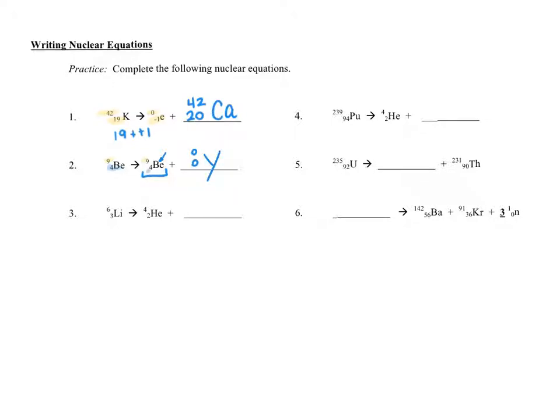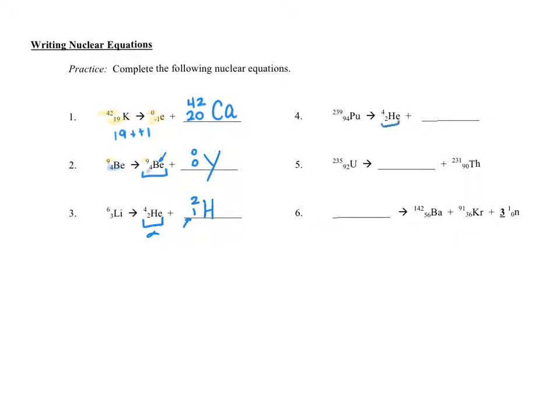Okay, keep going. I'm going to do 6 minus 4 to give me 2. And then 3 minus 2 to give me 1. So in this case, this is an alpha particle. So I'm finding the daughter nuclide. So I look to the atomic number 1 and I find out this is hydrogen.